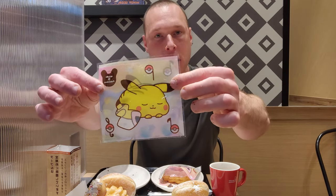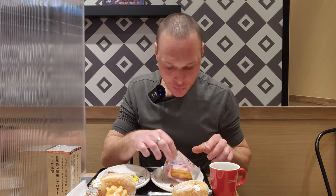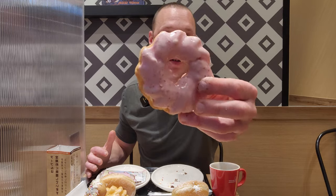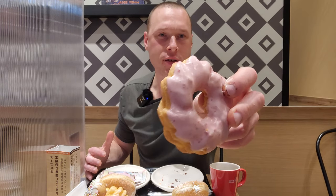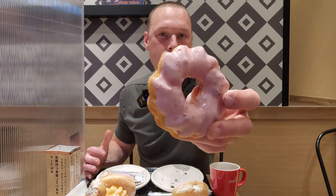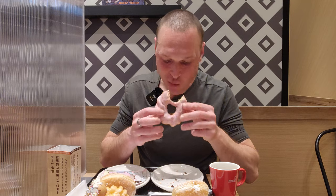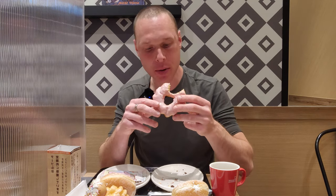I like these little bags that come in though. So this is a Jigglypuff sort of theme color one, but I guess it's just a strawberry. It looks kind of like a cruller almost. I don't know what you'd call that. But again, it's got a filling in there. It's got both of those fillings, same as the Pikachu one. It's good though. They're good donuts, so I'll give that.